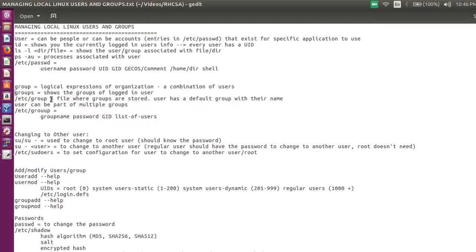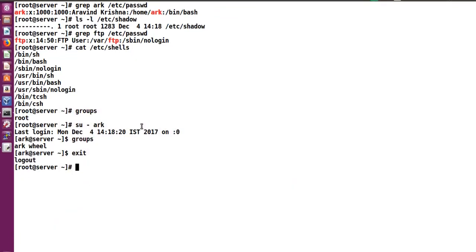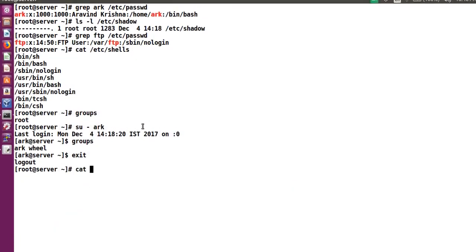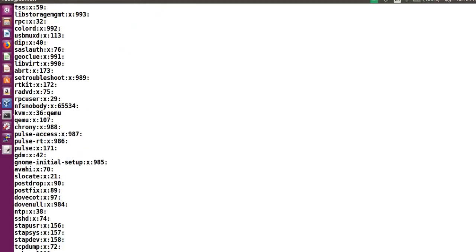Now /etc/group is the place where the group names are stored. Just like we have /etc/passwd for usernames, we also have /etc/group as the default file for the groups. Every user created in Linux has a default group with their name itself in /etc/group.